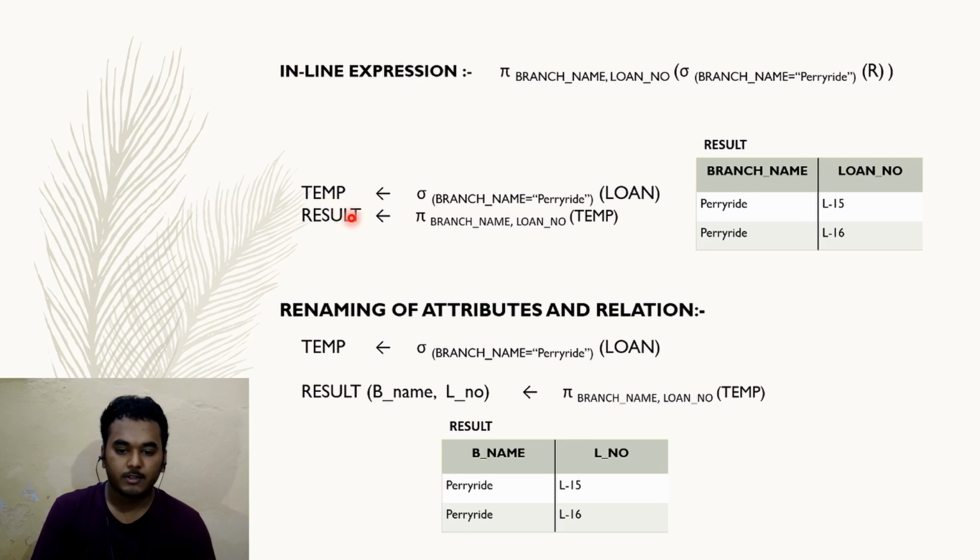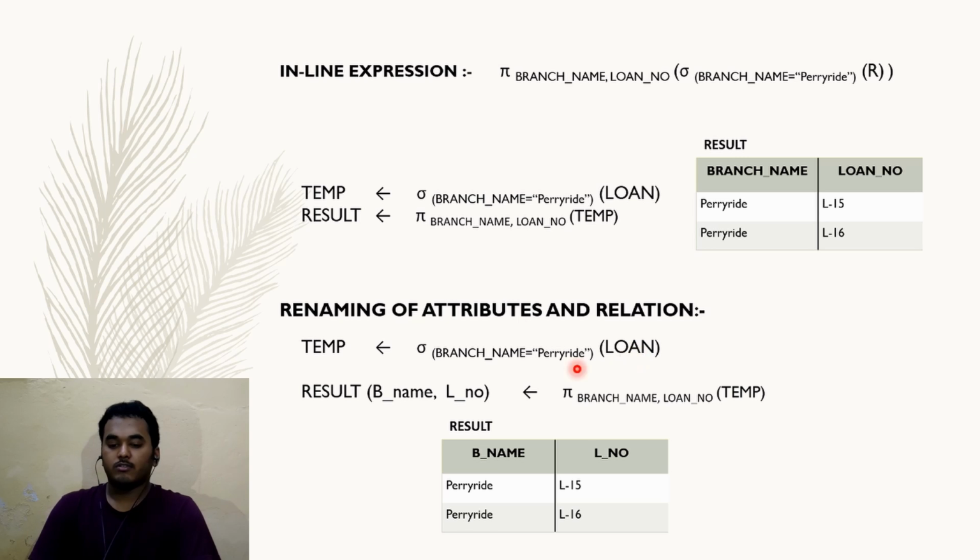Here we have given the name temporary to the relation which we get after performing the select operation on loan. Then this temp relation is used in the second operation, project operation, and the final relation is named result, which is displayed here.